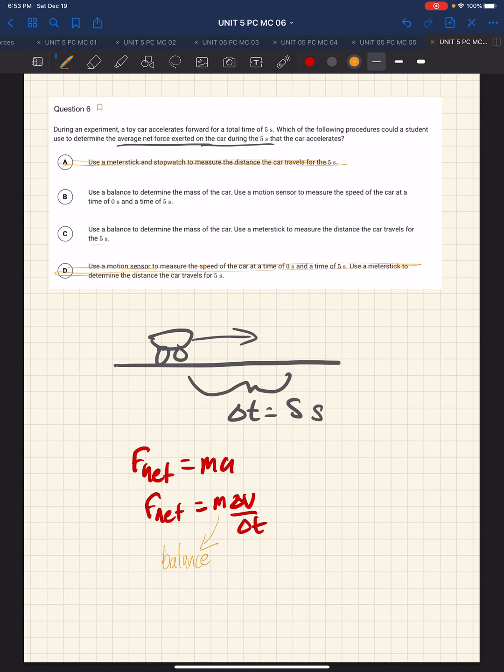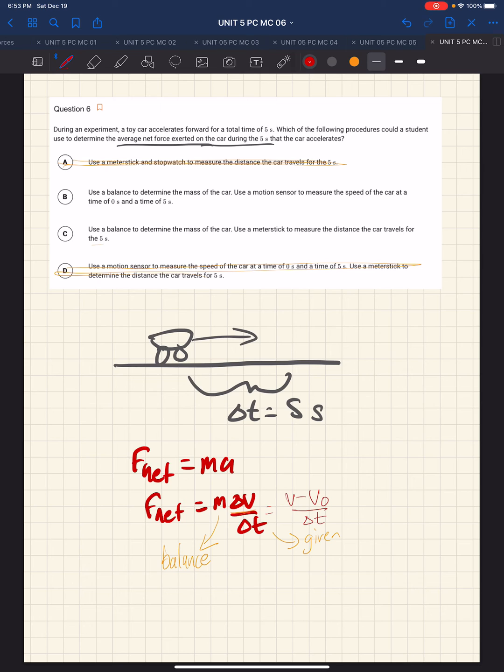And we're given the time, so we're given this. So we have to have a way to get the change in velocity. Now, just to go a little further, the change in velocity, delta v, is v minus v0, over delta t. So we have to find a way to find both the final velocity and the initial velocity. And we're careful to note that it doesn't tell us it's starting from rest. So how might we get the initial velocity and the final velocity?